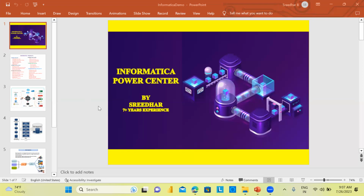We'll see this today, the theory and practical part. Today we'll see the significance of the Informatica ETL tool, where we are using it and why we need to use this ETL for data transformations. What kind of similar tools are there, like Informatica? And what Informatica provides, we'll see the significance. This was the agenda: what is meant by ETL and Informatica PowerCenter, and similar kinds of tools. Those are all we'll discuss today.